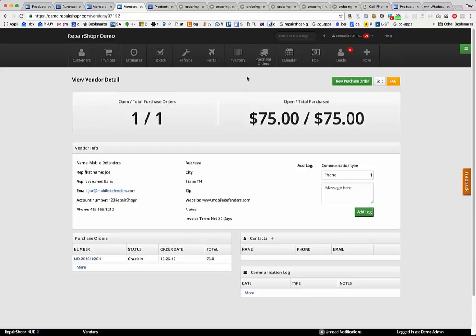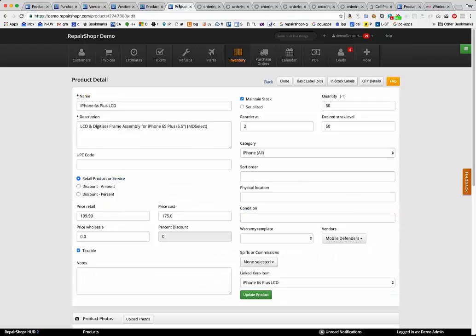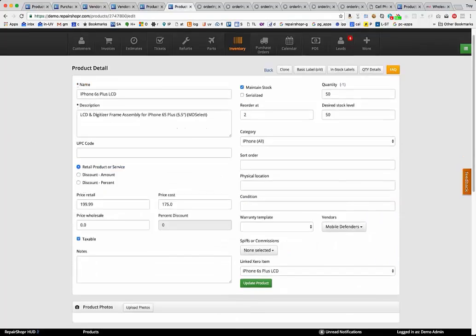You can do that via CSV. I'll just kind of gloss over this but show you where it is. From your inventory, if you export to CSV, it'll put a column on that CSV called like Mobile Defenders SKU, and you can populate your Mobile Defenders SKUs there. Pretty soon we're going to have like a one-click import. Could be a couple weeks out, but so that's the place you can do it in bulk, and the place you can do it one-off is on the product edit page.